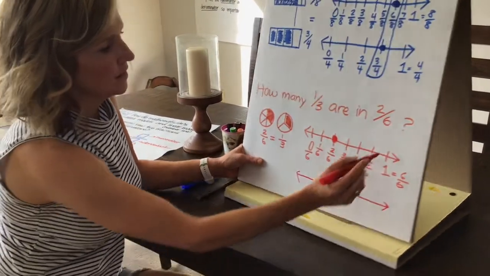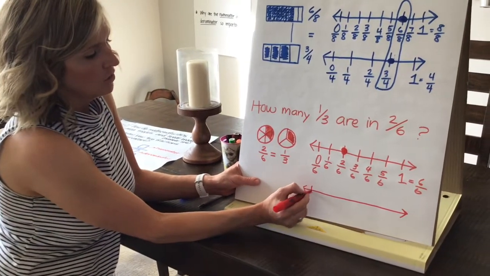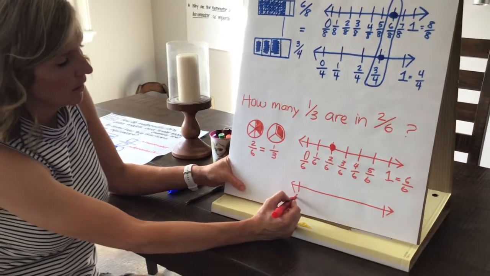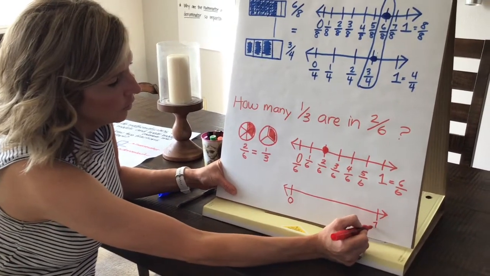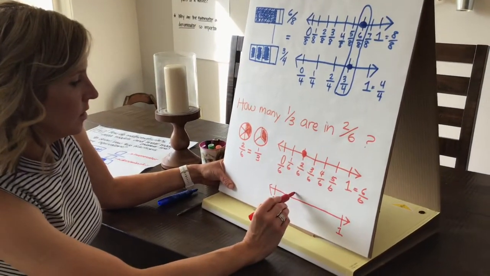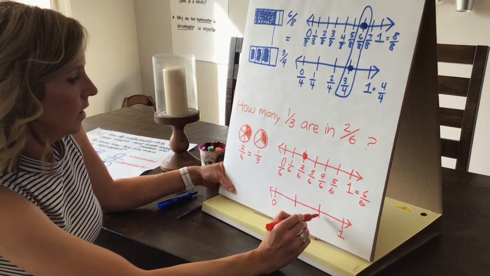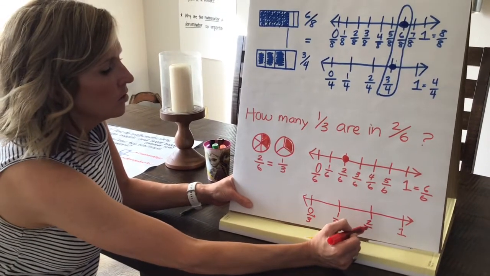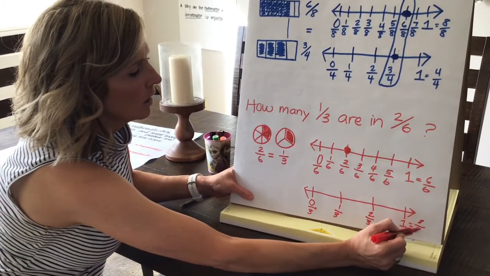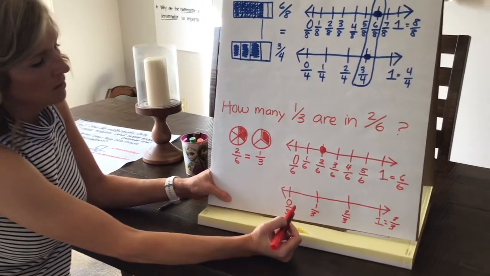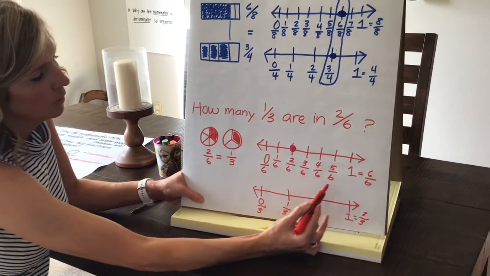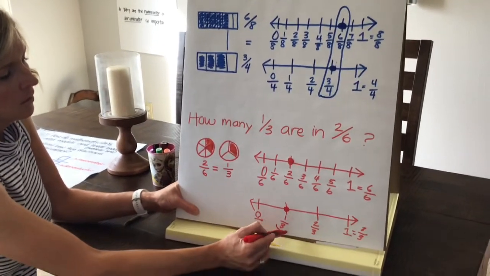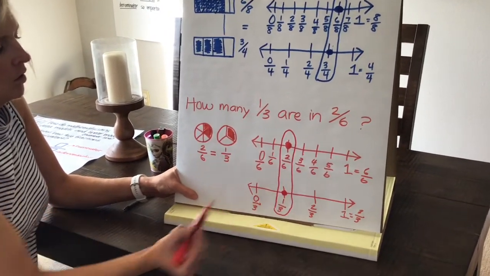I'm going to draw the same exact size number line. That way I can show whether or not they're equivalent because they take up the same amount of space, or in this case they're the exact same length on the number line. 0 and 1. Now I'm going to cut it into thirds. 1, 2 lines for thirds. This is 0/3. This is 1/3, 2/3, and 3/3. I have 3 equal parts. So how many times do I have to jump on the number line to be equivalent to 2/6? And you can see just 1. 2/6 is equal to 1/3.